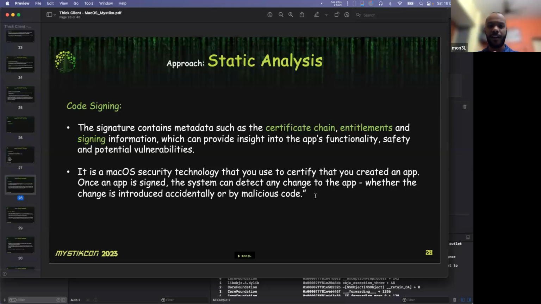Now, there are a couple of things to look at while doing static analysis of an application, such as code signing. We have this feature for Windows as well as for Mac. So what exactly is code signing? Code signing is a signature as well as a name which gives me the information that a particular application has been signed by an XYZ entity, and that XYZ entity is verified or notarized by Apple.